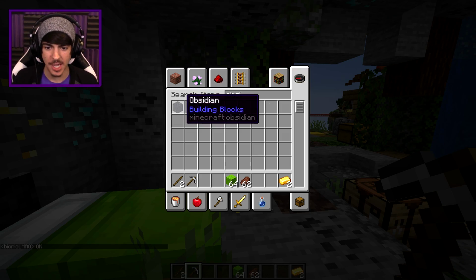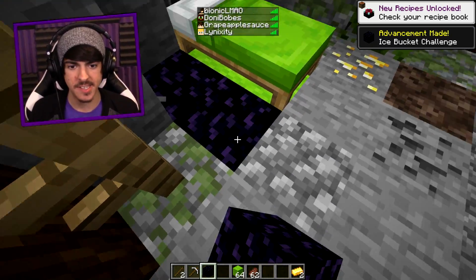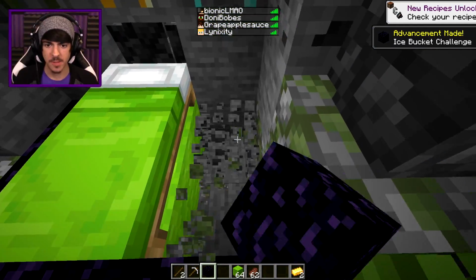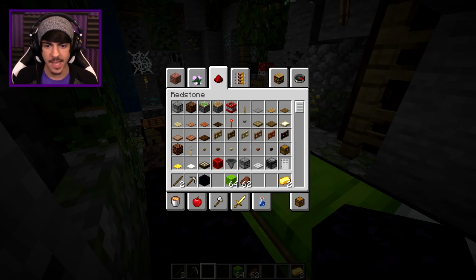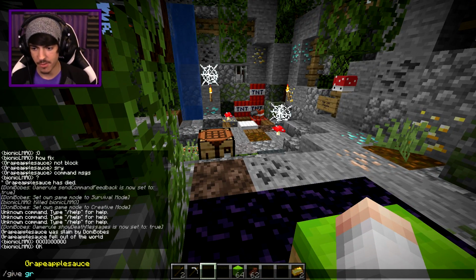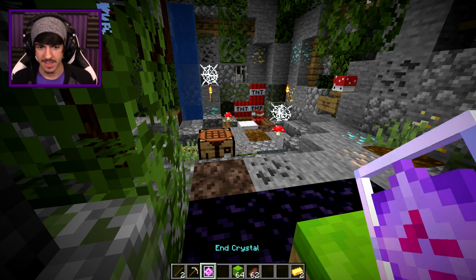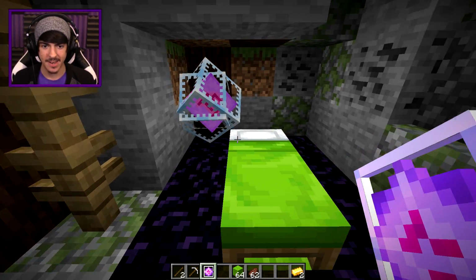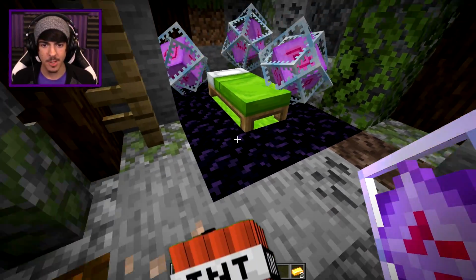I have an idea. This is scuffed Bedwars, so I know we got Donnie and Bionic in this game. There's no way these guys are not trolling. So we're gonna do something a little bit fun with my bed here. Do a little bit of obsidian around the edge, and then we're also going to give Grapeapplesauce Minecraft End Crystal. There we go. Then we place these around my bed. Oh my gosh, this is a terrible idea. But if any of them try to sneak up on my bed, they will be exploded.